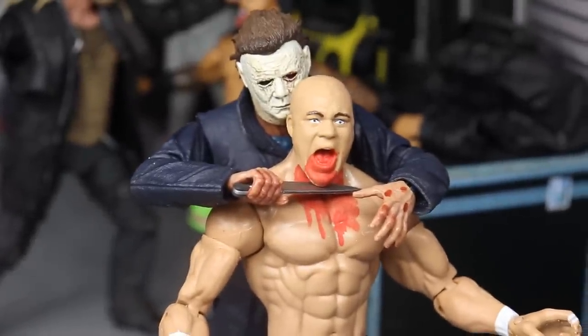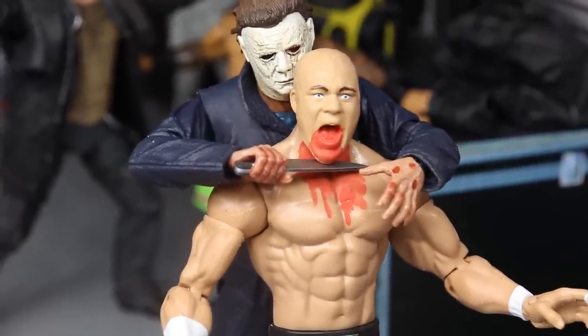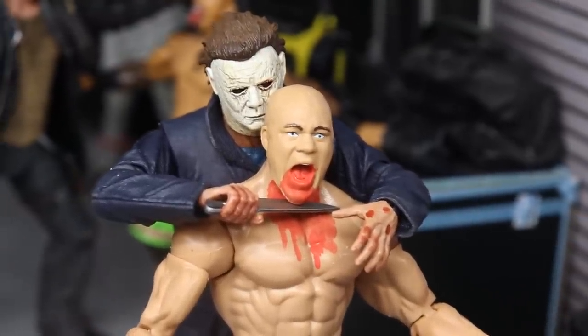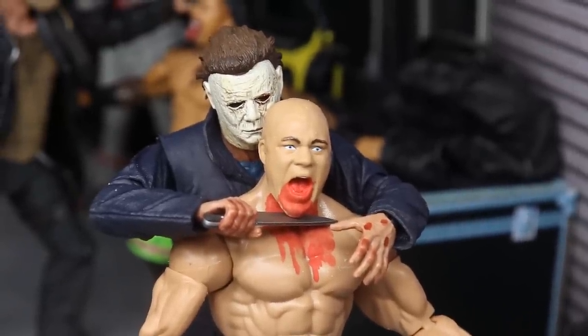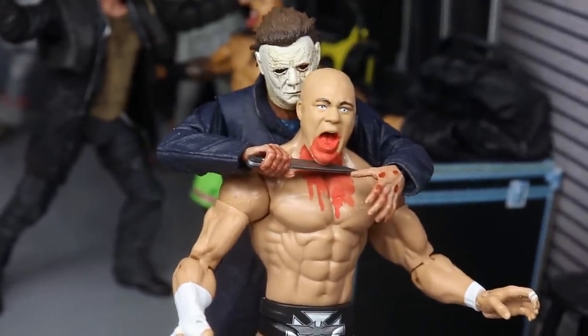You guys can see the blood leaking from the throat, from the mouth there, and that is Michael Myers just seconds, mere milliseconds or seconds after slitting the throat of Angle there. What a freaking nice shot right there. That Michael Myers figure looks so good in this position, and I highly recommend you pick up that figure from NECA, available at Target. But seriously, really enjoy that part. I like the pose going on right there. Michael Myers getting some good fun out of it.